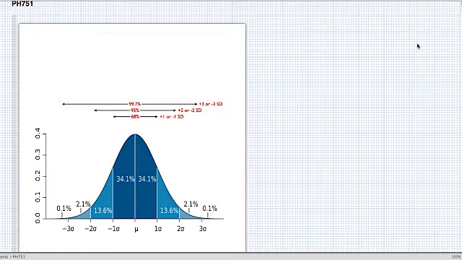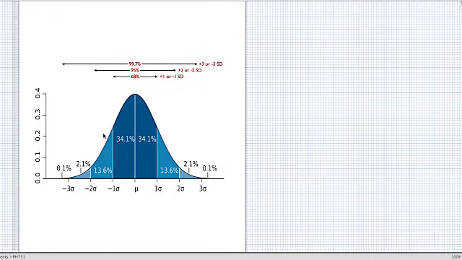Okay, for instance, here's a picture of the distribution that's shown with our empirical formula. 68% of the population, or 68% chance of picking an individual that falls within that range, is between one standard deviation below the mean and one standard deviation above. 95% is between two standard deviations below and two standard deviations above the mean, and 99.7% is within three standard deviations on either side of the mean, in a perfect normal distribution. Well, we're going to go ahead and apply that.